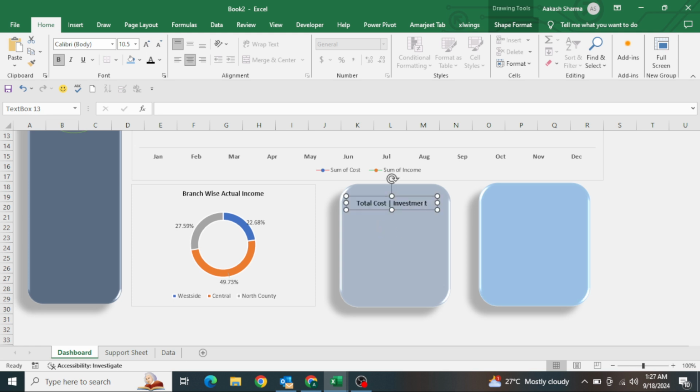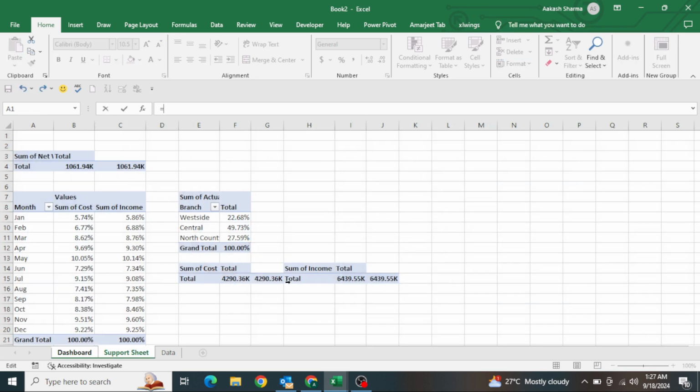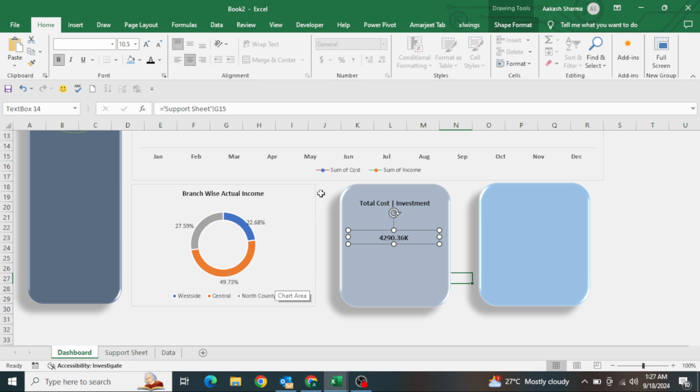Okay, it's good so far. Copy and paste, come here and select equal to, total cost is here, click and make it big, little small, not this much.